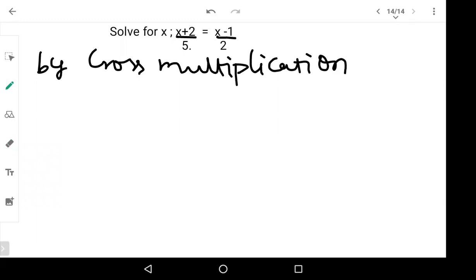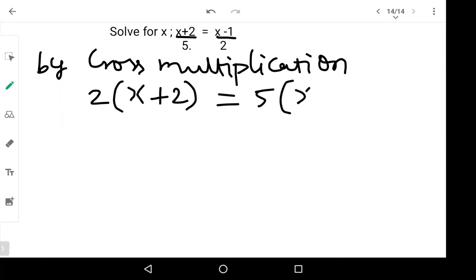x is equal to 3. Very good, very good. Yeah, final answer x is equal to 3. Correct, correct. Good. Very nice. Very happy with that. Okay, now let us multiply. Now 2 I am supposed to multiply with x plus 2. And then 5 I will multiply with x minus 1. Now good, all of them are getting the answers.